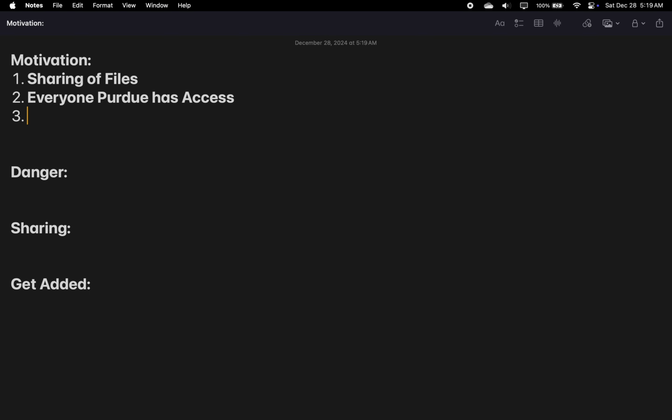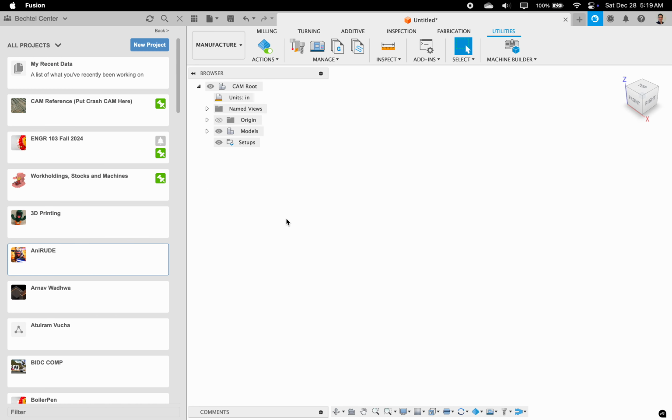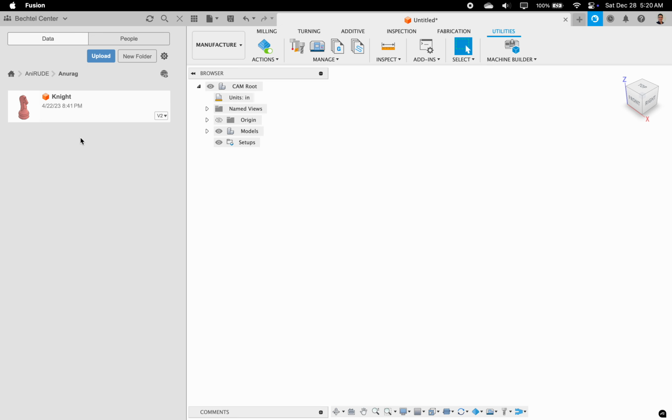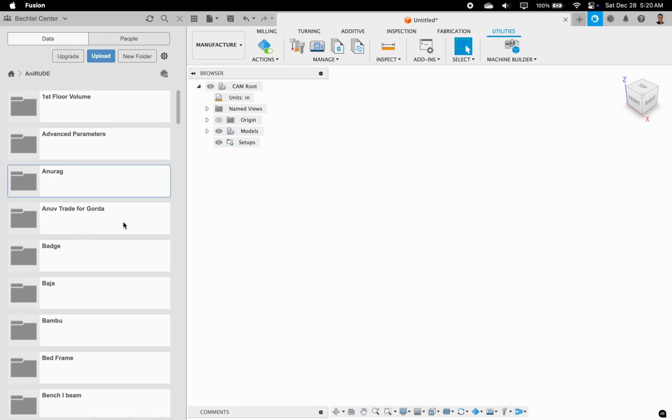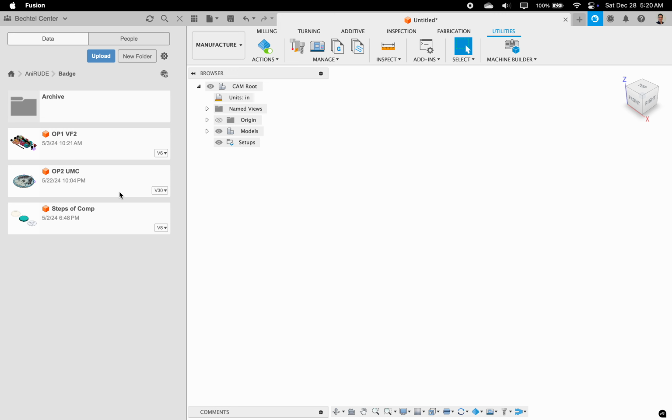The third motivation, this is again why Fusion. It's to do with version history. So you're a student, you will be making mistakes, or there will be modifications, or there will be improvements and feedback from people. So it is useful to have an environment where you're not going back and forth with different files flying across emails.